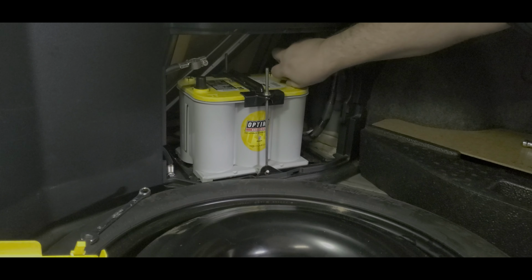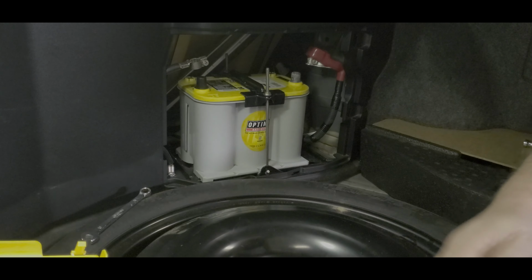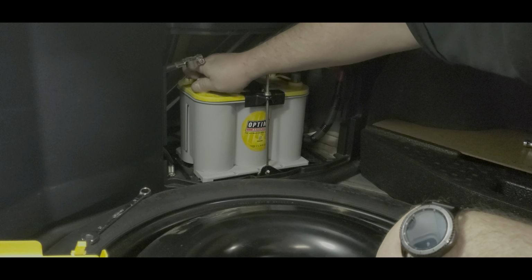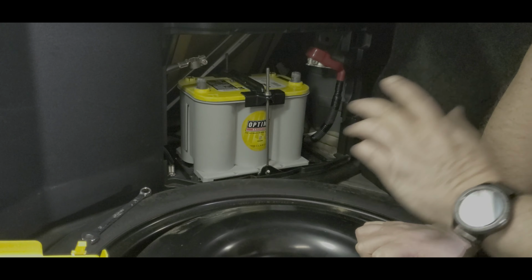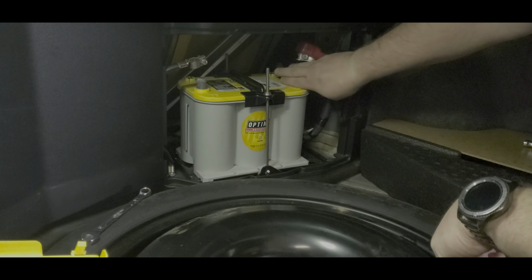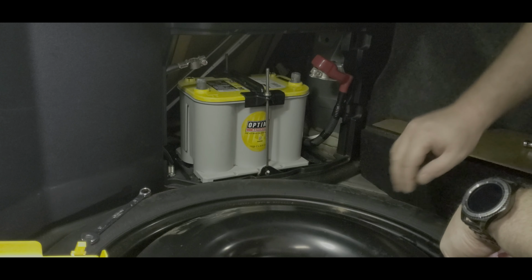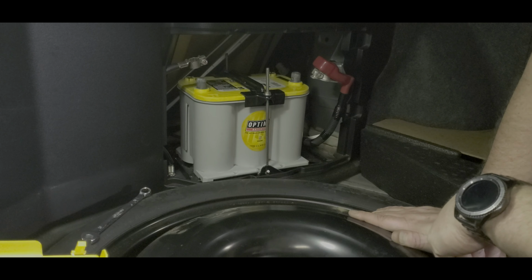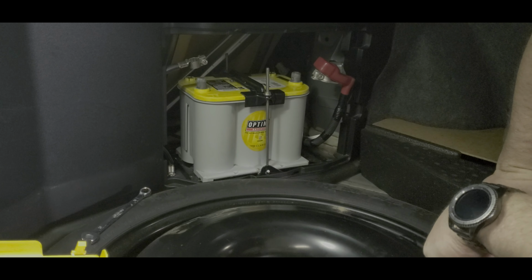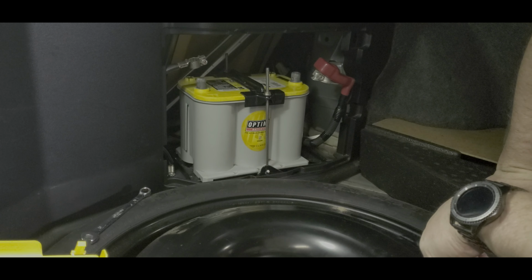So now we can remove these caps. And I don't recommend removing those until after you have the battery in and secured, so you can't accidentally touch anything. If you were installing this under the hood of a car, then I would tell you to also coat these with dielectric grease before you put the connectors on, and to probably coat the connectors as well, since this is inside of the car and it's behind a splash guard. I'm not too worried about putting the dielectric grease on it because it's not going to be exposed to anything anyway.